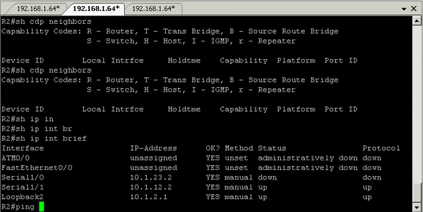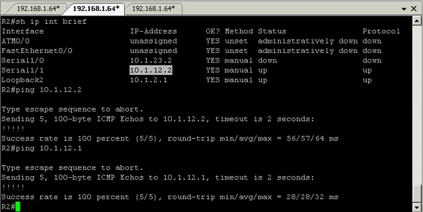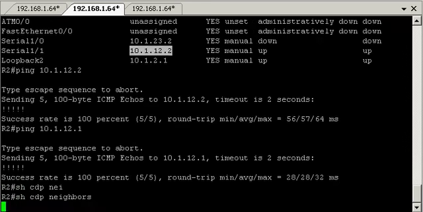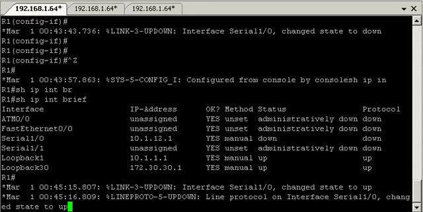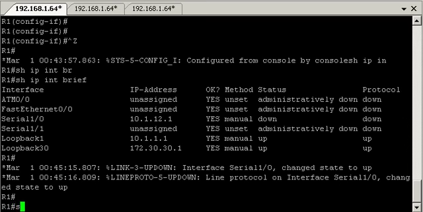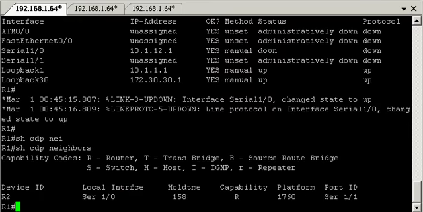Okay, let's see if I can ping itself. I can ping across the network. So what's the story? Show CDP neighbors. There you go. Cool. It's just a bit of a timeout, and CDP needs a couple of seconds because it polls every, I think it's 60 seconds, or I'm sure someone can enlighten me on which one that will be. So basically that was what's working. We've got router 1, show CDP neighbor, router 2, so that's working fine. So basically 1 and 2 are done.